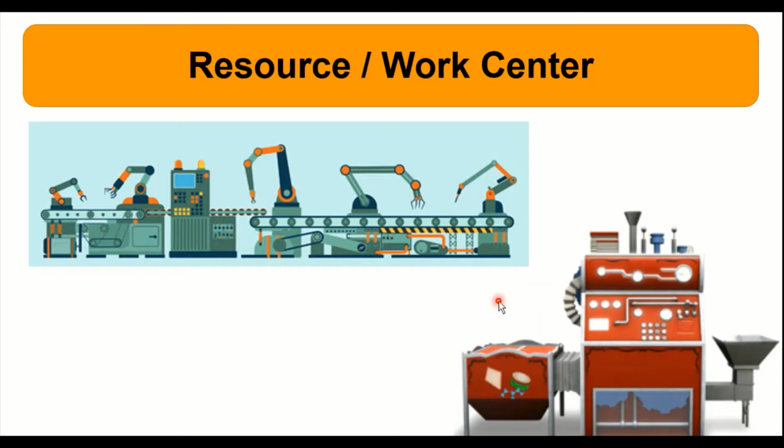Similarly, the work center can also be a production line where multiple activities take place in one go, right? Once we drop in the raw material at the first machine, while the activity completes here in the production line, we get the finished product or the semi-finished product out of the production line. But while categorizing the work center, we can decide whether it is a machine or a processing unit or a production line.